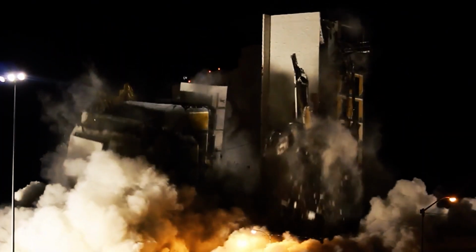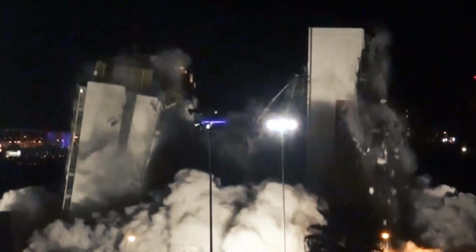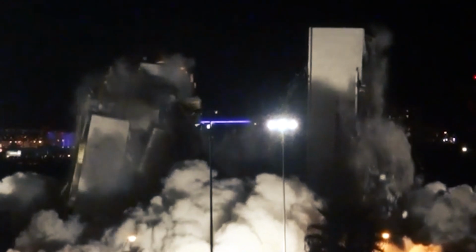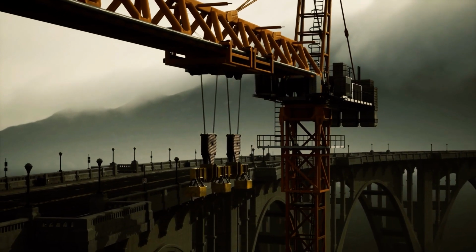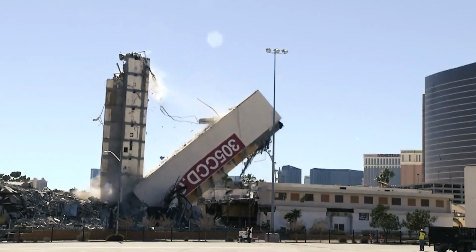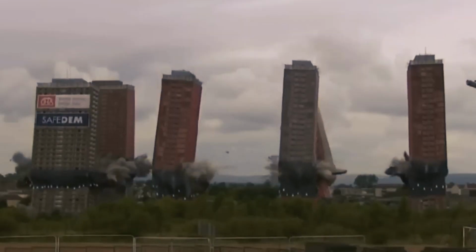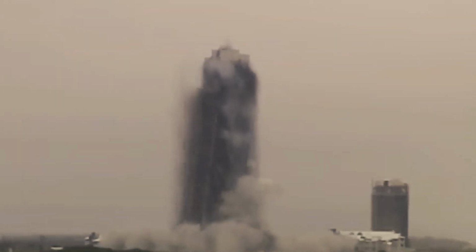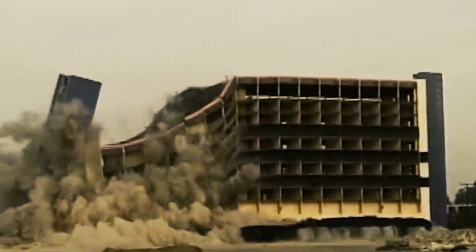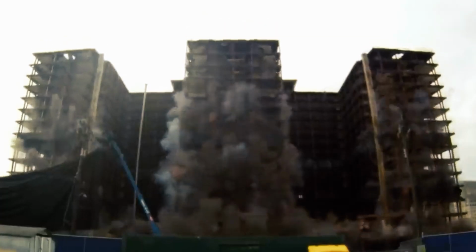To give some context, that elevator shaft withstood the force of 1,100 tons of trinitrotoluene, or TNT. 12 hours after the initial blast, demolition crews brought in a crane. After a few hard tugs, they managed to bring the remaining portion crashing to the ground. Building demolitions often require months of planning to ensure everything goes smoothly, as mistakes can lead to serious consequences for those involved. While the demolitions in this video didn't go as planned, thankfully no one was injured, and that's what really matters.